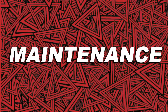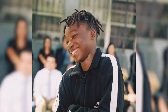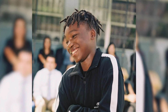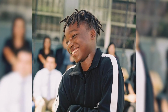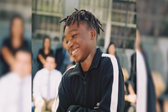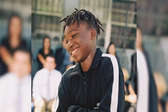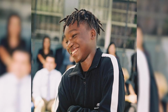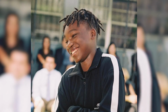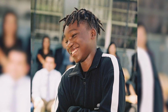Now guys, moving into maintenance with his hair, what does he do? Typically with maintenance, it references back to the method that they chose in order to get the dreadlocks. And I feel like with him, he does just twisting. I feel like now he's getting more into twisting with gel, but during the beginning stages, he didn't really use much gel. That's why we see his tips and a little bit of the length of his dreadlocks not looking too maintained. They look more freeform-like, but they are sectioned out. And the roots now are looking a little bit more maintained because I'm pretty sure he's using gel now.